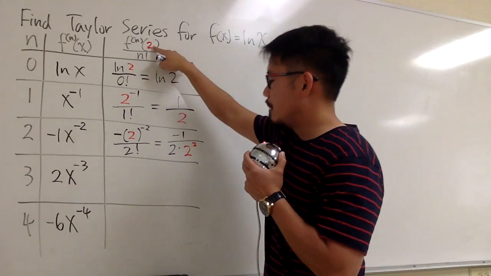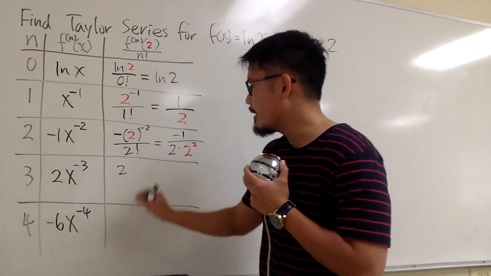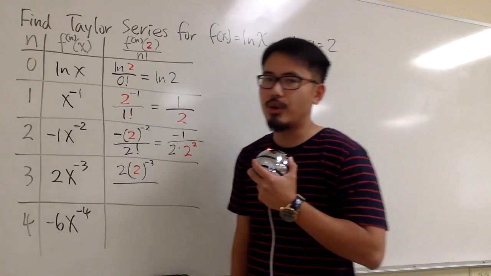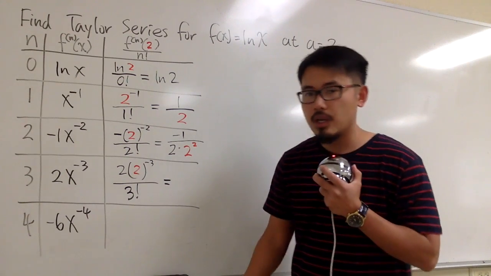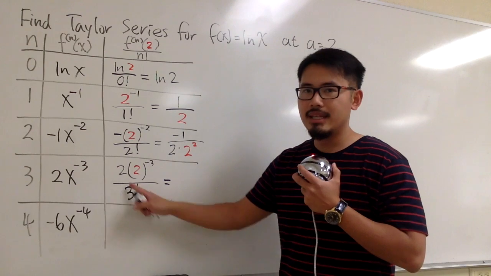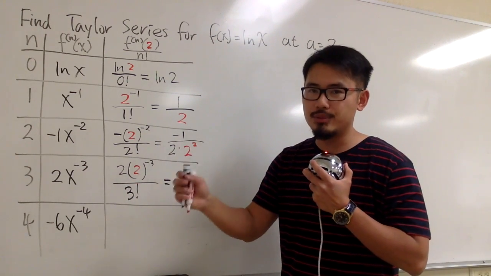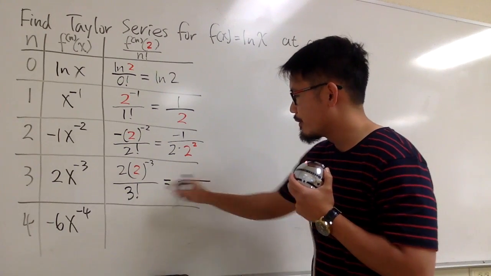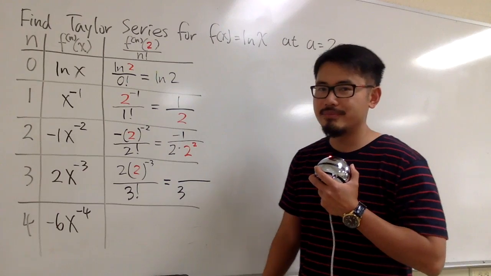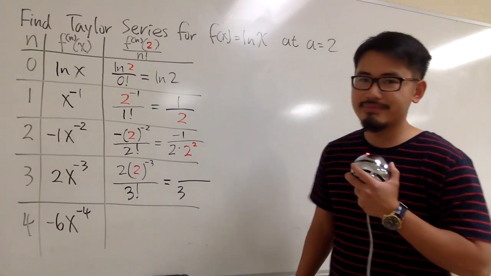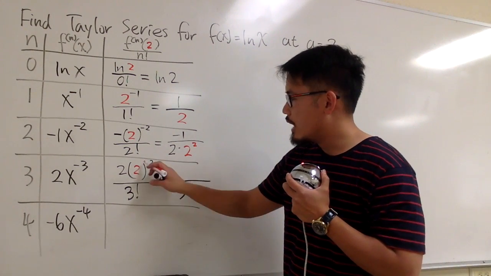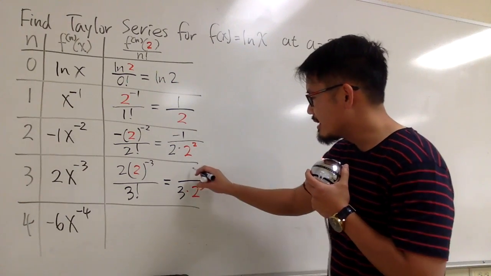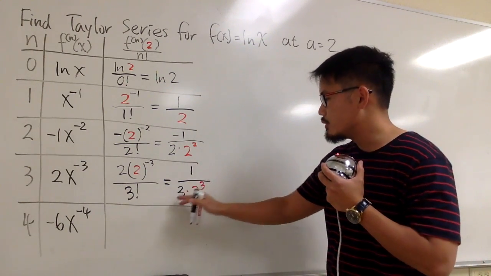Plugging 2 into the next x, we will have the 2 in the front, open parentheses, 2 into x raised to the negative 3 power, over 3 factorial. Let's simplify the numbers: we have 2 over 3 factorial. 3 factorial is 3 times 2 times 1, which is 6, and 2 over 6 is 1 over 3. So we can just put a 3 in the denominator. Then I bring 2 to the negative 3 into the denominator and write it as 2 to the 3rd power. There's nothing left on top — technically just a 1 — so we get 1 over 3 times 2 to the 3rd power.